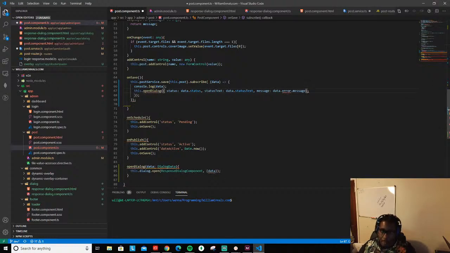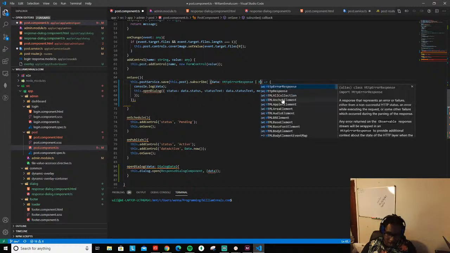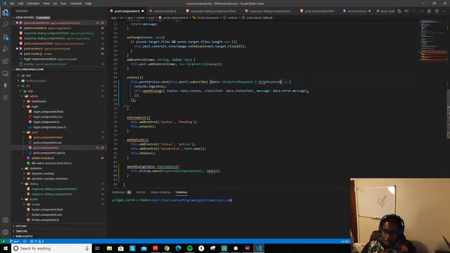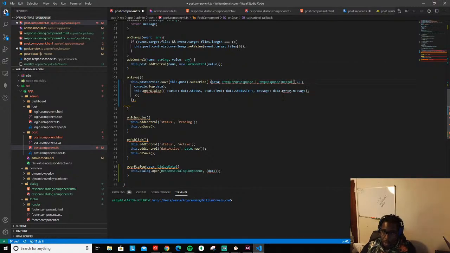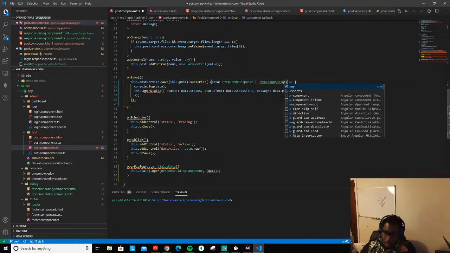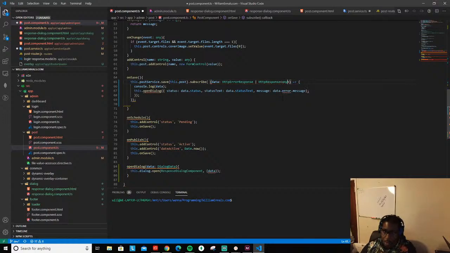So a lot of things that happen in here is like implicit typing. So say HTTP response or HTTP response, and for some reason it has to have a type. So let's just use response. Oh, didn't like that. But if we put any, let's put any. That might save us.